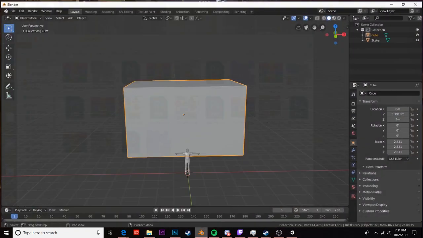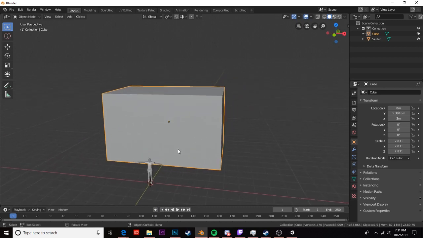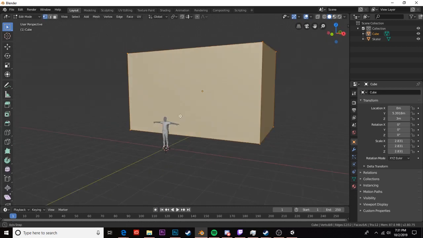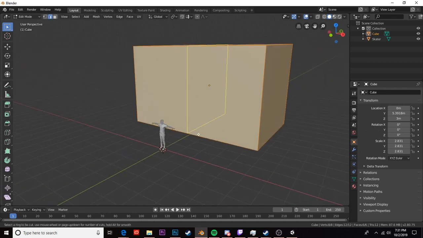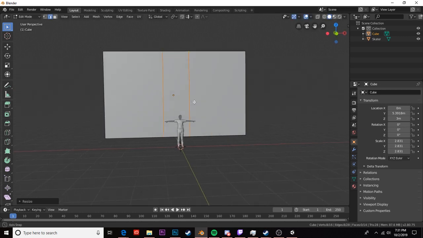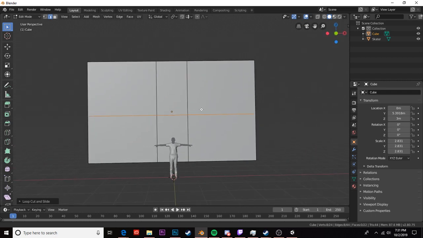So I'm going to jump into Blender. And here we have my building. It's just a simple cube, and I want to add a door texture to it. So step one, I'm going to enter the object, and I'm going to add two edge loops. And I'm going to scale them and slide them a little narrower, and that looks like a good size for a door. Now I'm going to add an edge loop for the top. Okay, that looks like a good size.